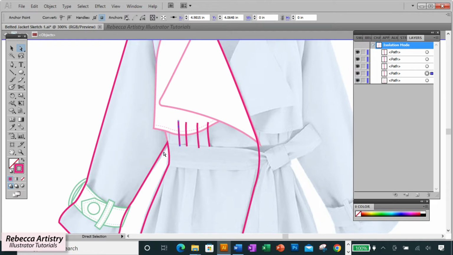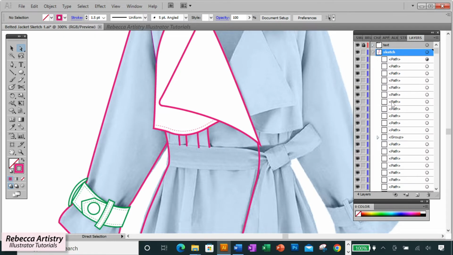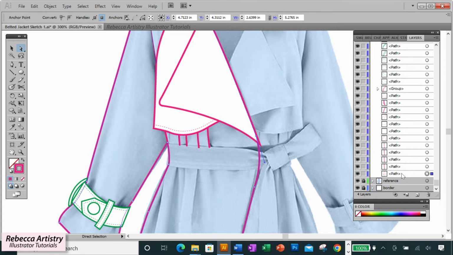And we're also going to be drawing this belt that goes on the waist. We're going to do that probably as one of the last steps. So these lines are going to disappear behind that tie as well. So see, when I take the main body out of isolation mode, this layer right here is my main body. And these lines that you see right above them are the fold lines. And then my flap is on this layer here. So it's all in the right order.